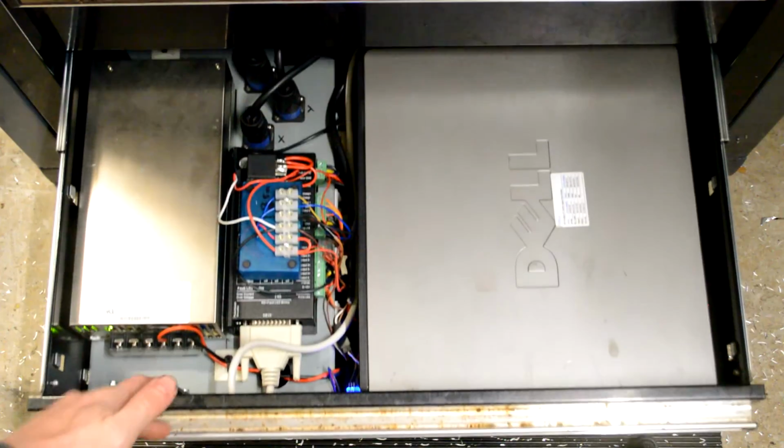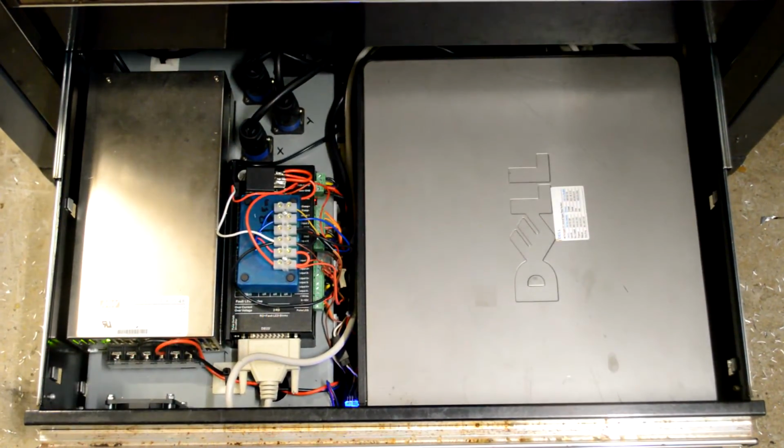So, lo and behold, there's the electronics. It's all tucked into the drawer. Geez, it's tight in there. I thought there might just be enough space by measuring it up, and it was all millimeter perfect. Would I do it again? Yeah, probably. It's pretty slick when it's all together, but just running all the cables and stuff was a bit of a pain, so I don't know, maybe next time I would have just put it in a separate sort of IP66 sealed enclosure, whatever.